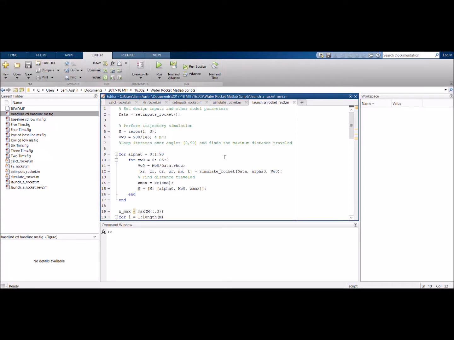So the next analysis that was performed was the analysis to determine the maximum payload mass that could be flown to optimize the launch score. So this year for the competition, the maximum score was the sum over all 3 launch attempts of the total passenger meters, which was taken as the product of the number of TIMs and the distance traveled by the vehicle.